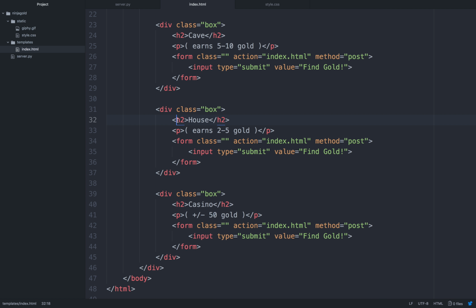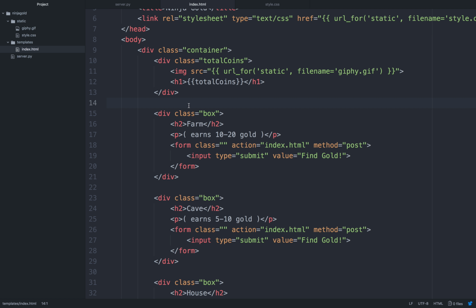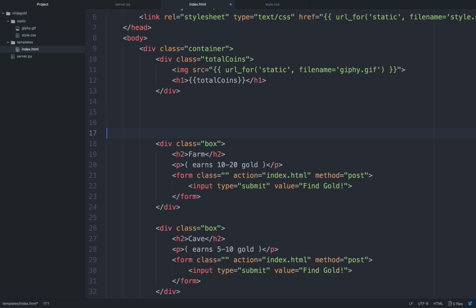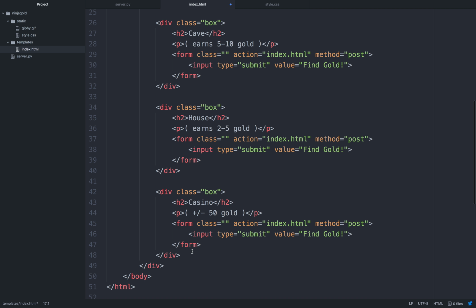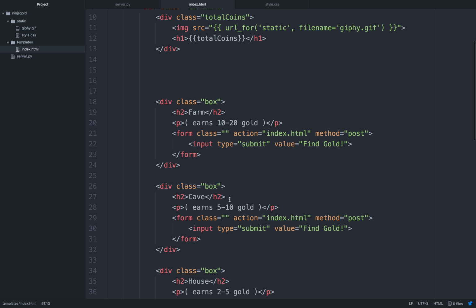Cool. Looks good. So let's talk about these forms. We're looking at these boxes here. Where do these forms need to go? Or in other words, what does this action attribute need to hold?